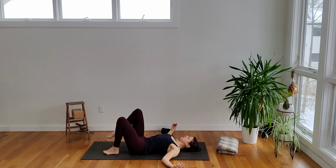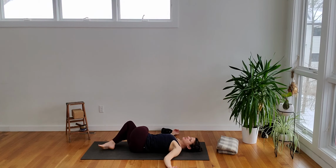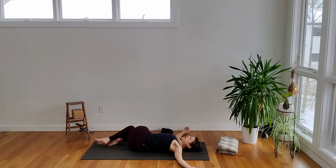Good. Final pose here, we're going to take a reclined twist. Cross your right thigh over your left thigh. And adjust your hips over to the right side of your mat a little bit, and then drop the knees over to the left. So eagle legs for a reclined twist. Let the arms float out to the side, palms facing up.